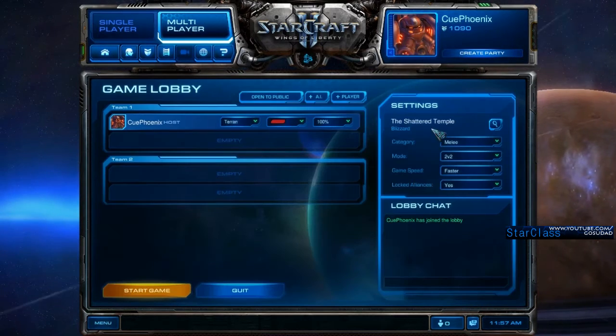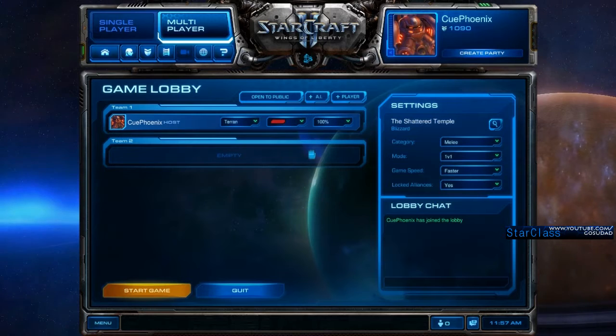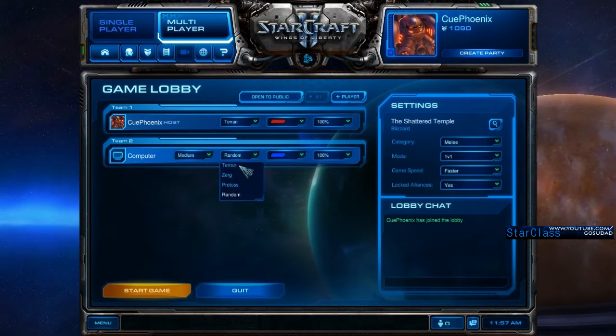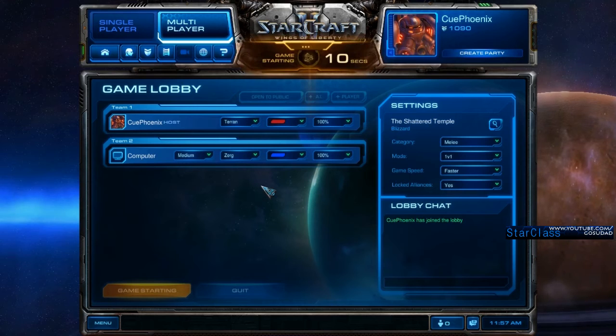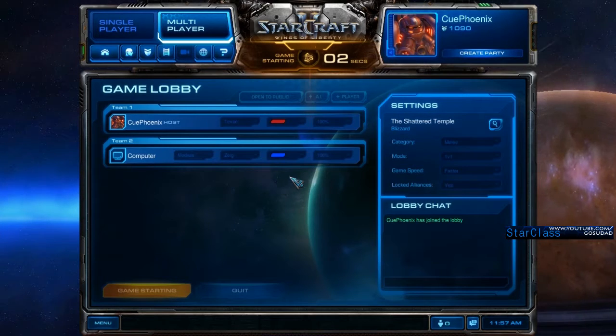The Starter Edition lets you play custom games, so you could do a custom game against the computer on Shattered Temple, which is what we're doing here. So we'll just do medium and Zerg. It doesn't really matter what the computer's doing because we're focused mainly on what we're doing as Terran. So we'll go ahead and start this game. We're looking for 7:30 with 2 starports, or 10:30 with 2 Banshees with cloak.